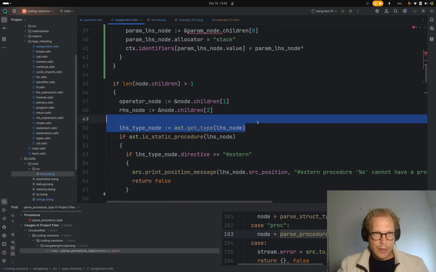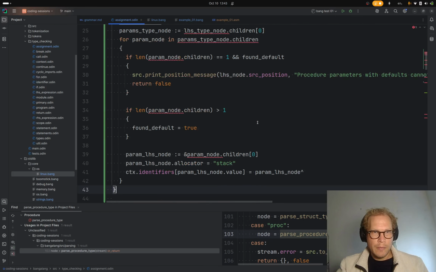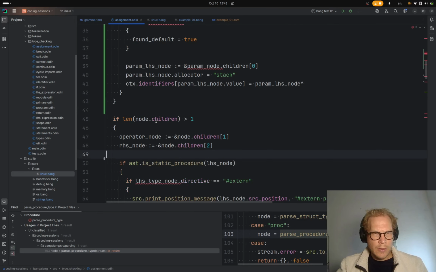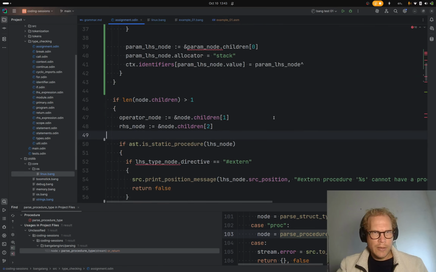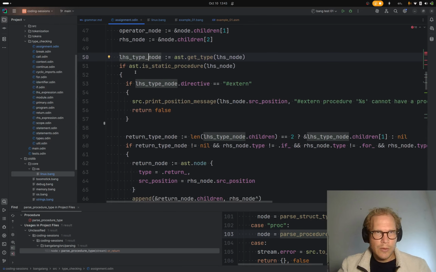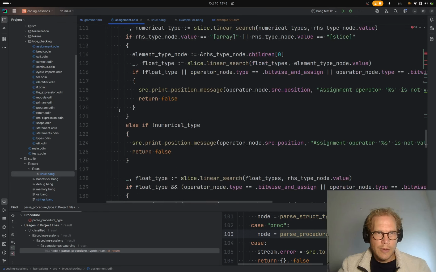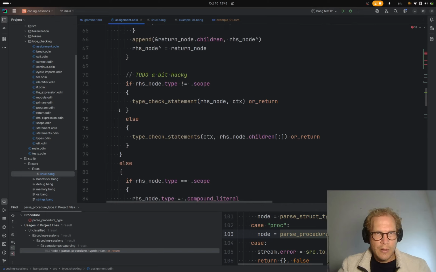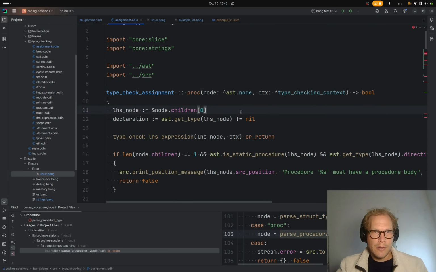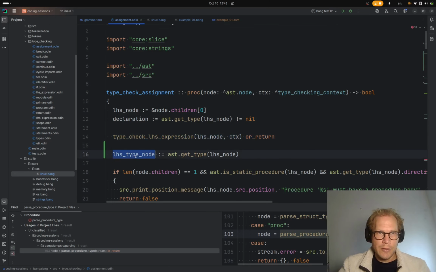Left-hand side type node. The hell? Where did my left-hand side type node go? I just wanted to check where else that's used. Only in here. I'm thinking that it will be okay. We'll do it after this because this could add type information. So we'll put that there.